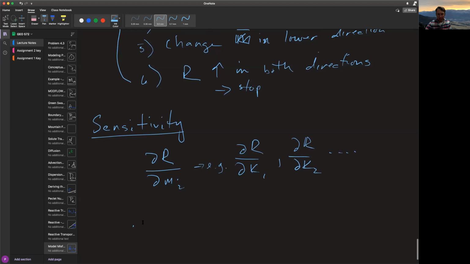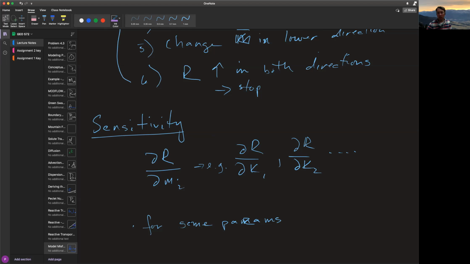And what you'll find is that for some parameters, it doesn't matter, like K1 or K2 or K3, our model could be very insensitive to it. That means that we could assume a large range of values for K3, for example, and our head measurements don't change very much. All right.